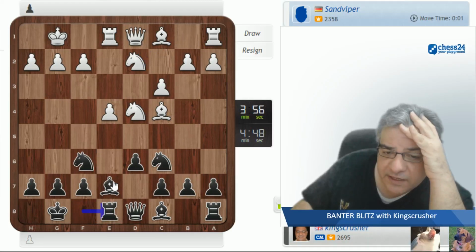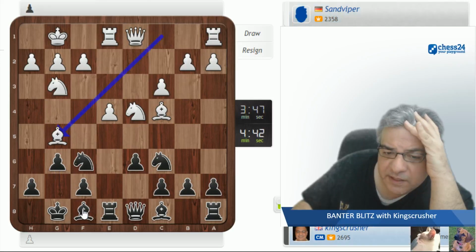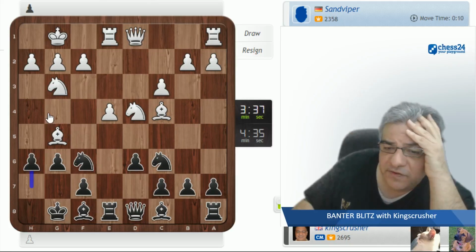So bishop f8 and then knight e5. Bishop f8. Okay, I've got some pressure on e4. Can I do this? In fact, h5, h4. Bishop g5 could be a right pain. Can I kick that here? In fact, can I continue with knight g4 and queen h4? That knight looks awkward for h2.